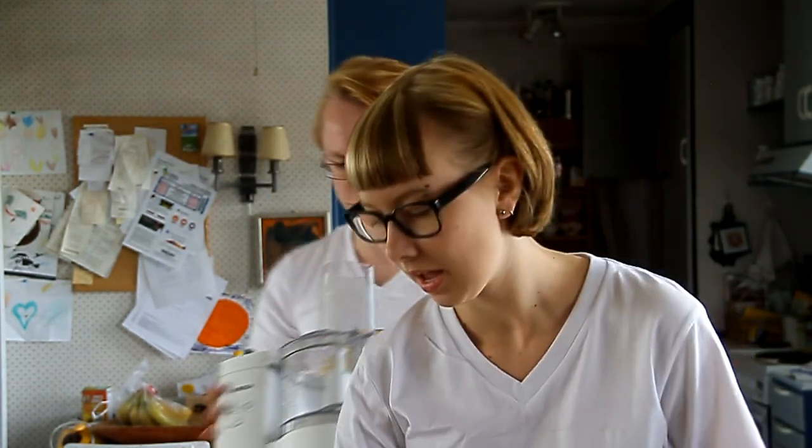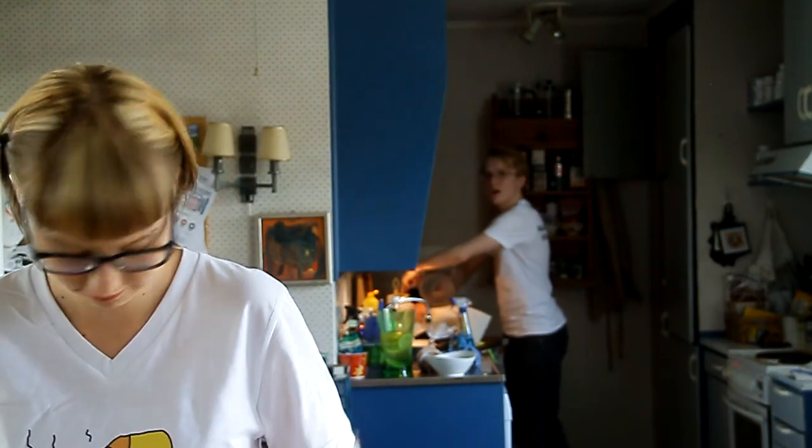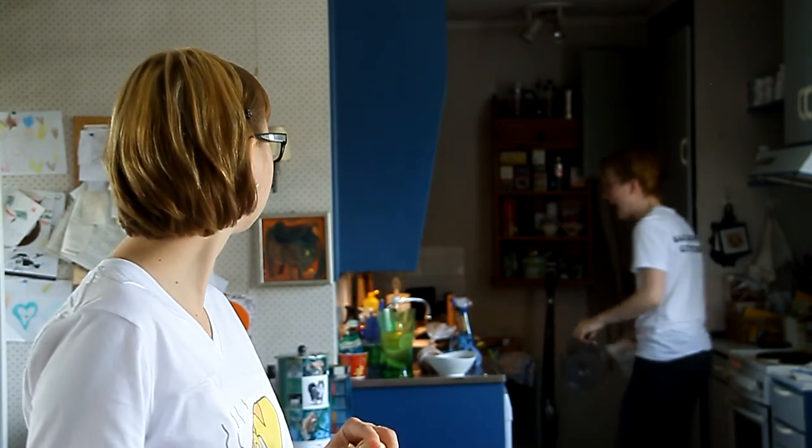Another contraption called the food processor, because it processes food. It processes the food. How strong do we want this? Like the fires of hell! No, but let's do like three cloves. No! Six! Okay.